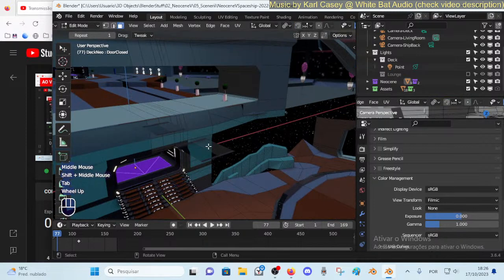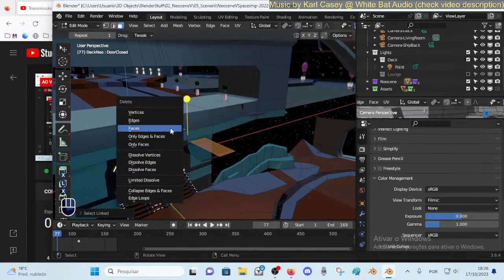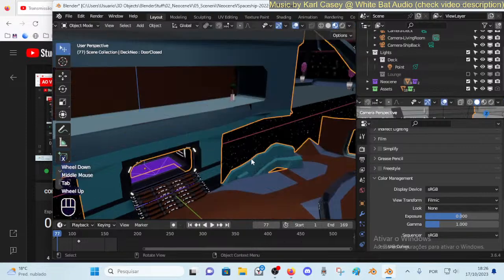Okay, I know this makes no sense, so let's just delete this for now. We'll find other ways to create this passage.